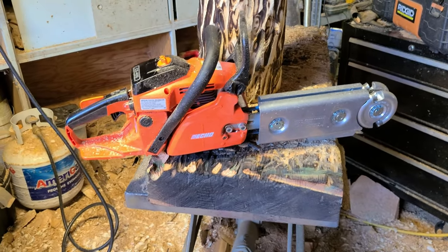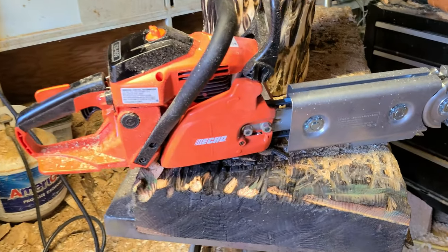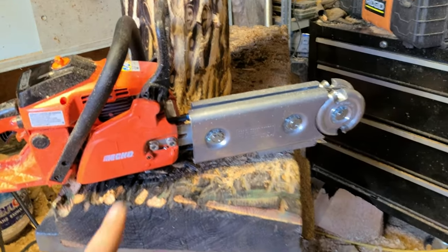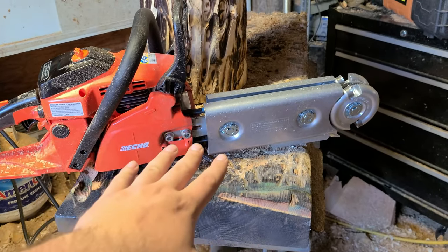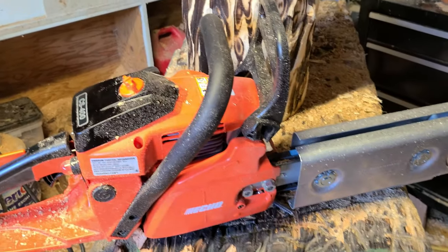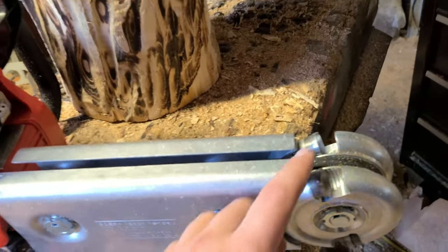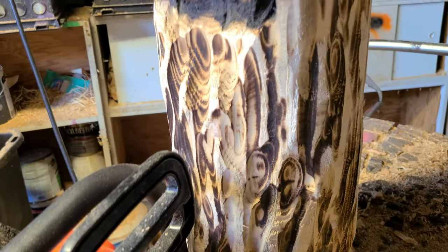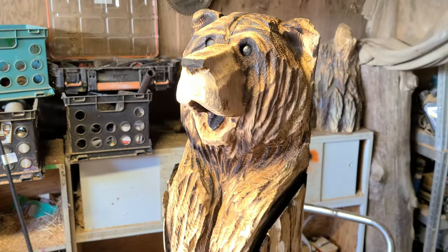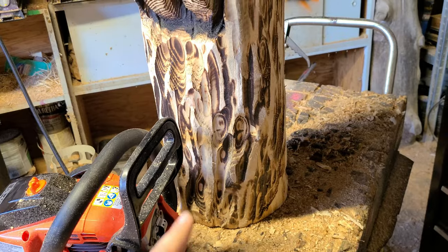How's it going everybody, it's Ian with Grizzly Artwork. I got a lot of questions on Facebook asking for a review on this product, and overall I think it's really cool for what it does. Basically what this thing is is a power gouge with two double spindles right here that creates really cool texture. Here's a bear that I made yesterday — I'm going to show in the video how it works and how it actually eats wood.